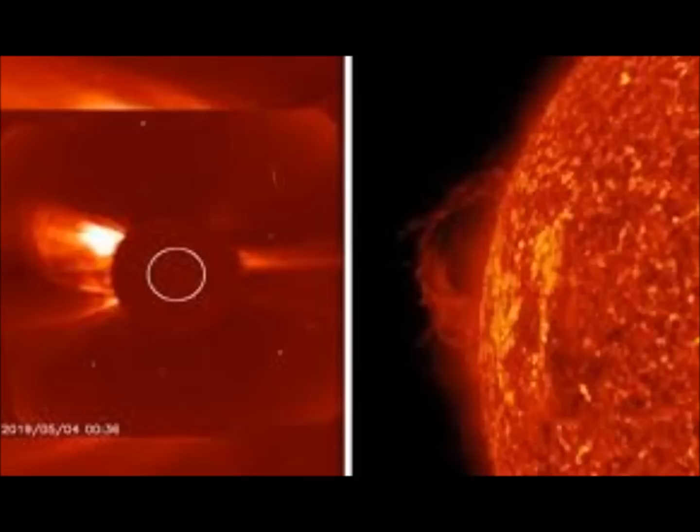The solar outburst was a so-called solar prominence, a bright feature extended from the Sun. Solar prominences are ejected from the Sun like a whip or a tentacle, tethered to the Sun's surface. These events typically play out over the course of a day, but have been known to hang around for months at a time.